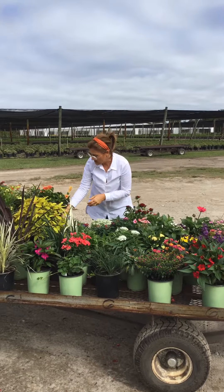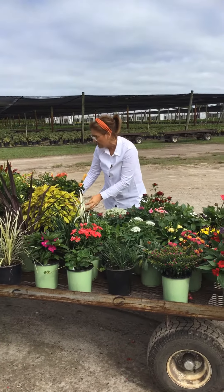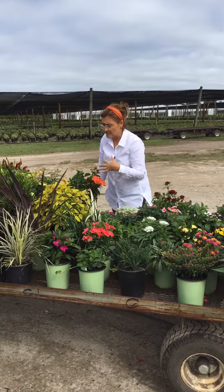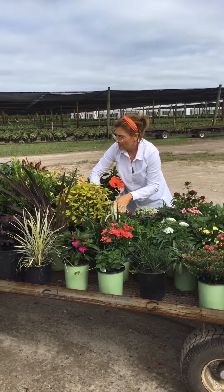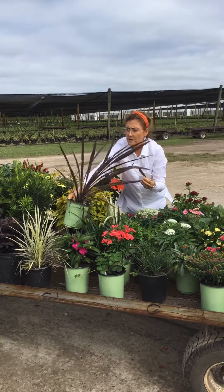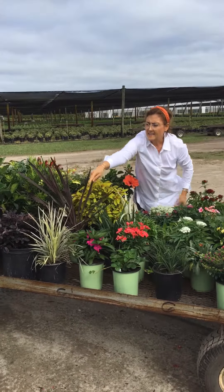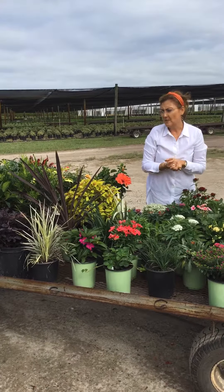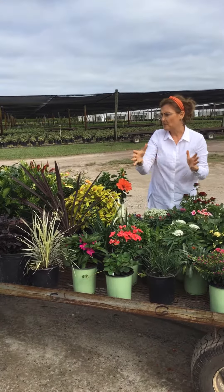As far as Hibiscus go, we do have some of the Hollywoods. This one's called Wild Child — it's got nice buds all set. The Lime Sizzler Firebush is super nice for the fall. Red Sensation Cordyline — these are really great for your pots. We have Aztec Liriope on special right now, so give me a call if you're needing it. We're just long on them and they're super nice.